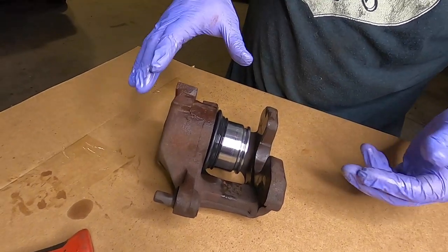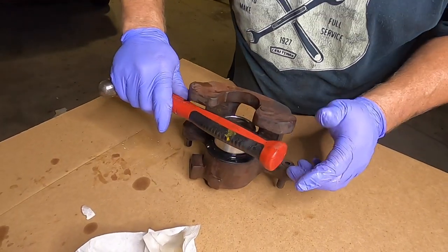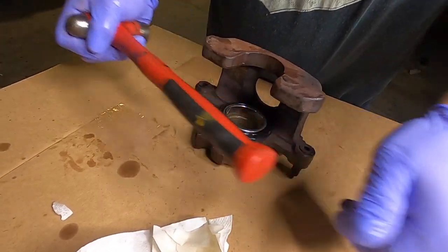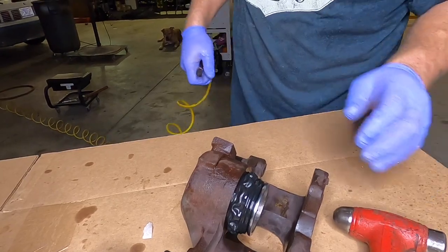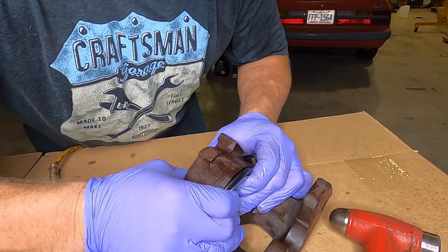So now the piston's installed into the bellow, but it's still loose from the caliper. This is why we lubricate that ring as well. Get it squared and just get it lined up. There we go. Slides right in. Now that's a rebuilt caliper. Test the action. There we go. A little bit of air pressure, it blows out. I should be able to push this in by hand. Yep. Sure enough. Just like that. That's the operation you want. And that's a rebuilt caliper.